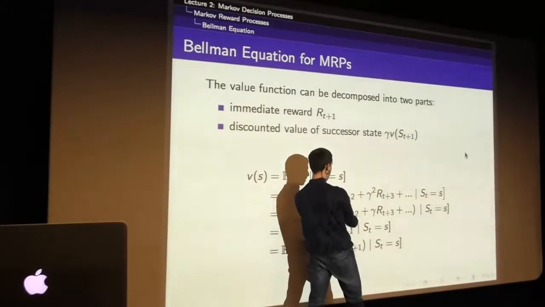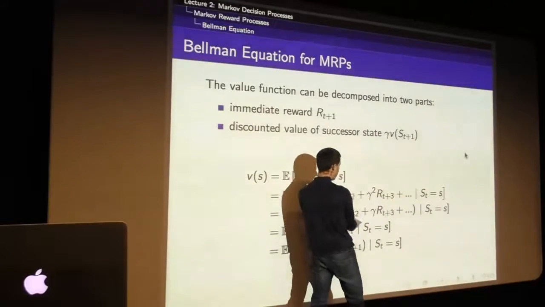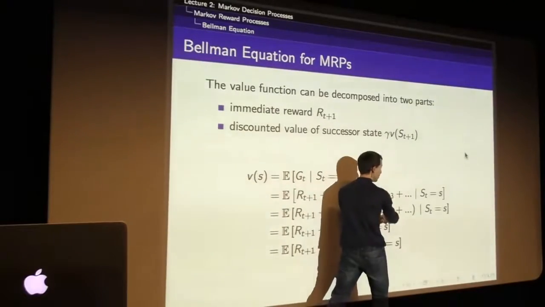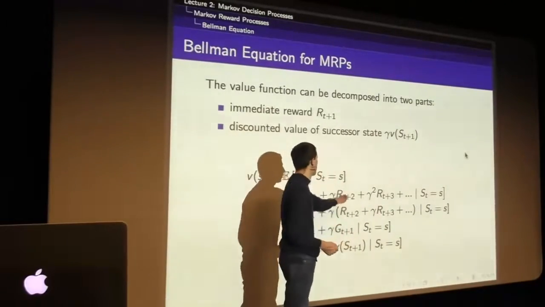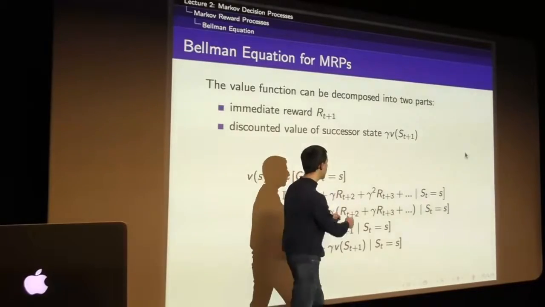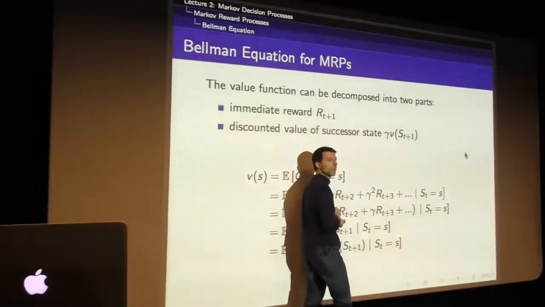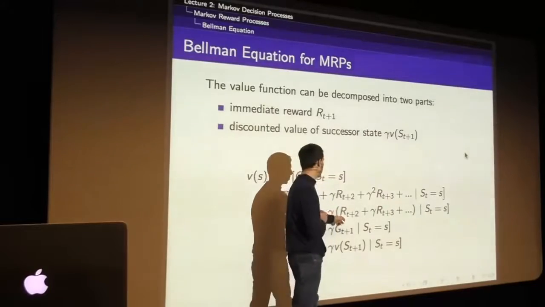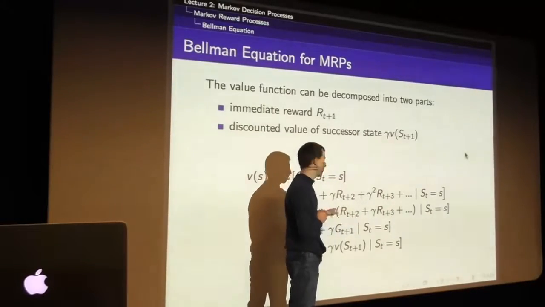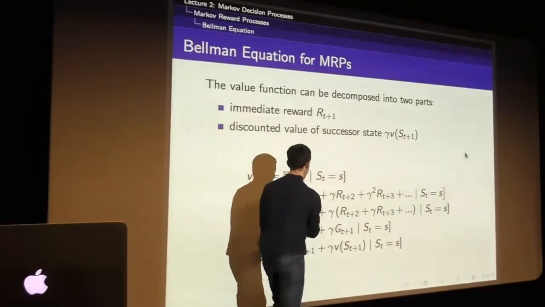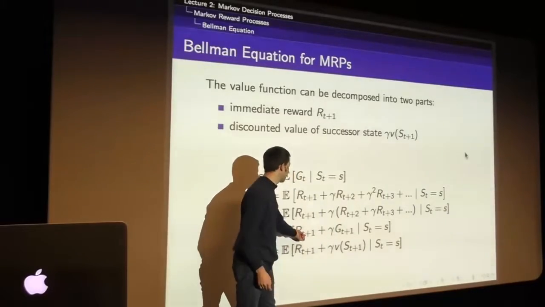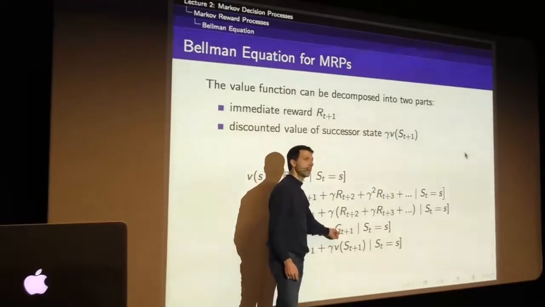So we just pull out the discount factor. We've got, starting from R_{t+2} plus gamma R_{t+3} and so forth, just pull the factor of gamma out. And now we see that this thing here is just the return from the next time step, the return starting from t+2 instead of from t+1. So that's this thing here. We'd say it's the expected immediate reward plus discounted return.